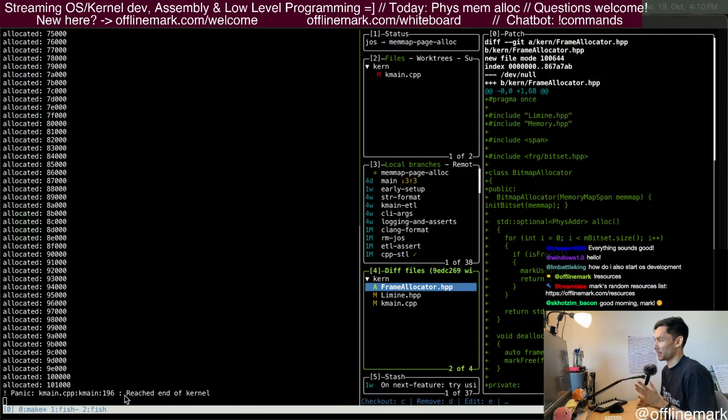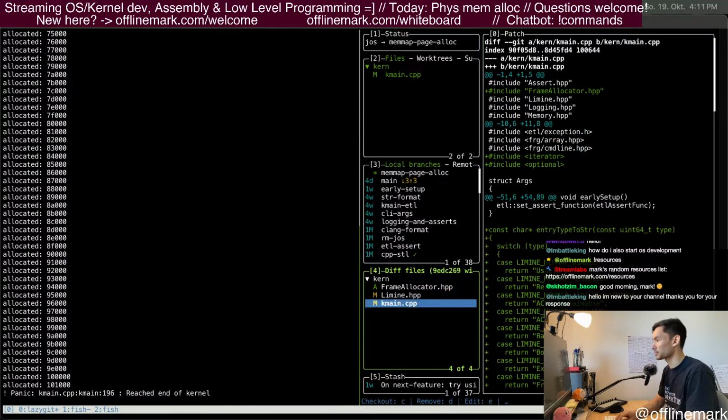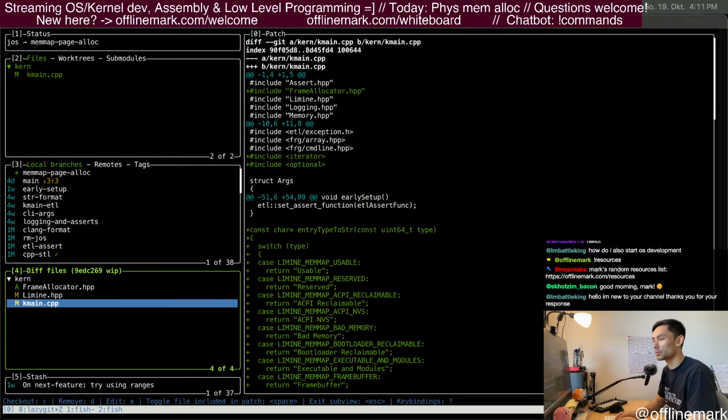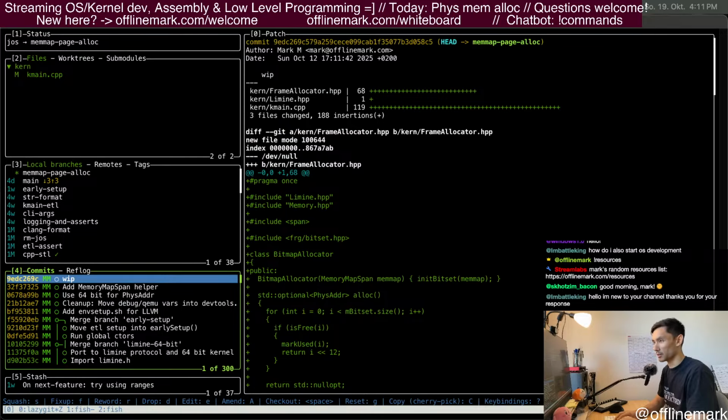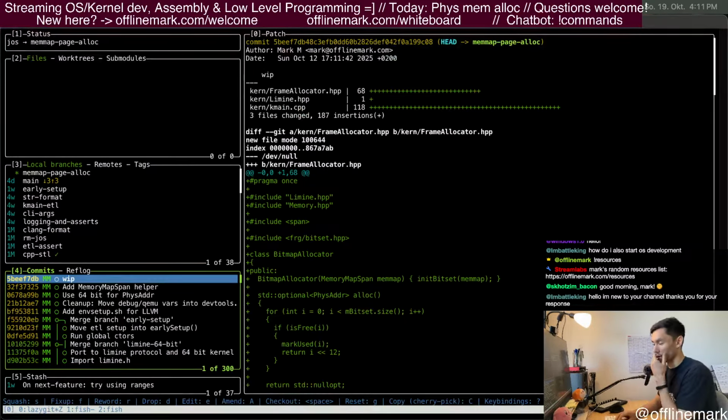Okay, so bitmap allocator. Last time we prototyped this sort of rough bitmap allocator. It's not that bad, but it's not amazing, and it sort of does the job. One thing I want to explore right off the bat is what it would look like to add some unit tests to this whole setup.